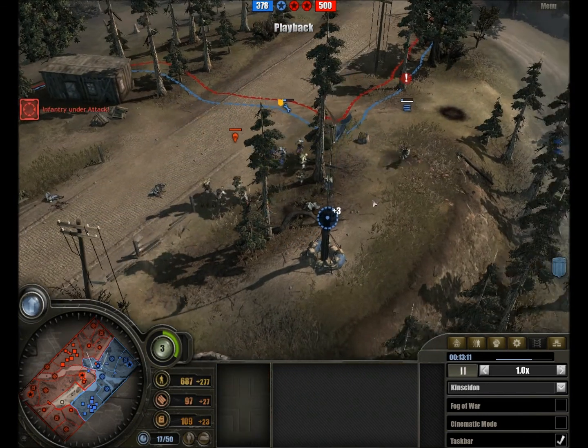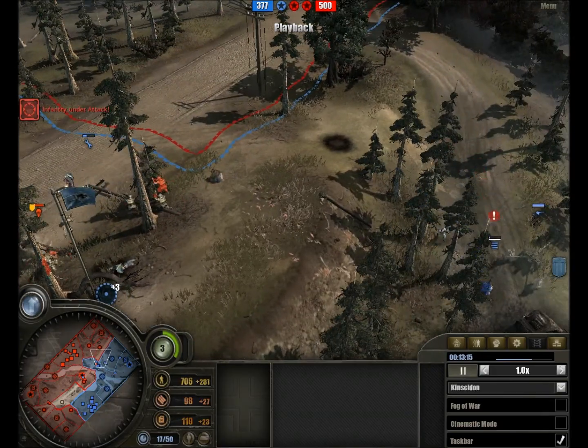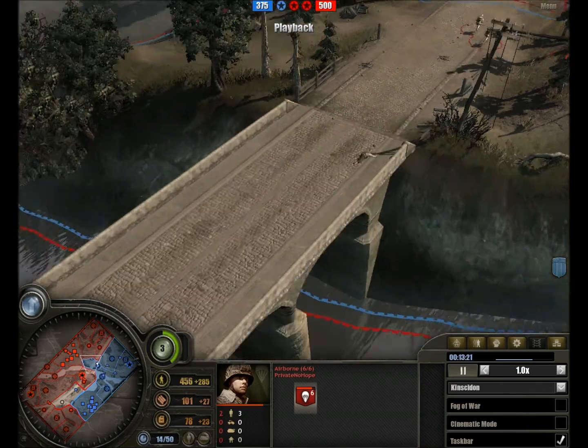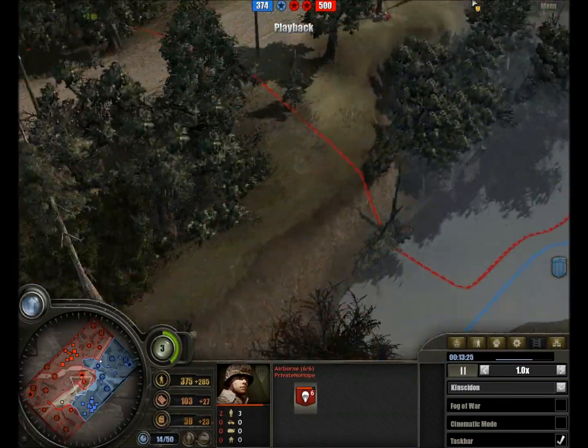And you can also use it against blobs, for example. Set up a machine gun if, for example, you're meeting a really large group of infantry. Airborne grabbed, thus knowing that Privatenohope has gone the airborne doctrine, and the Volksgrenadier is forced away by the armored car.